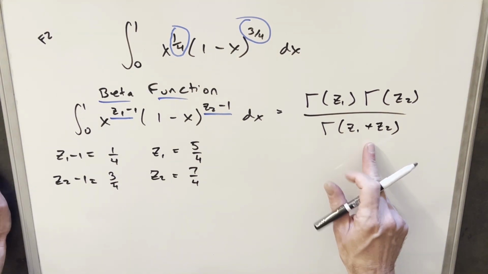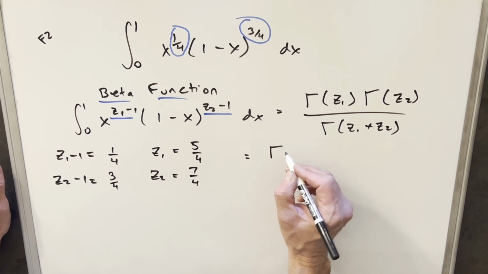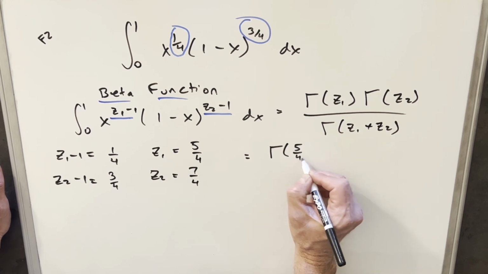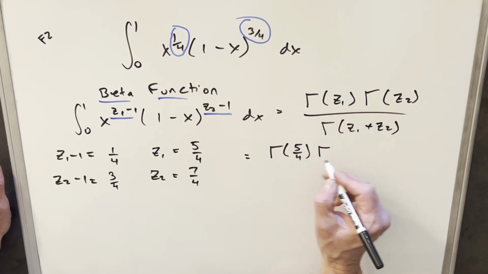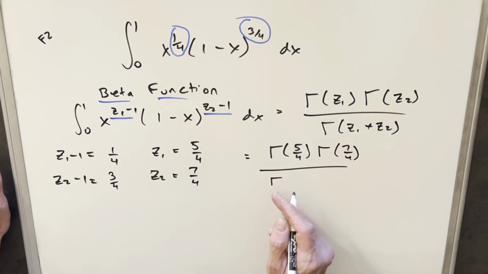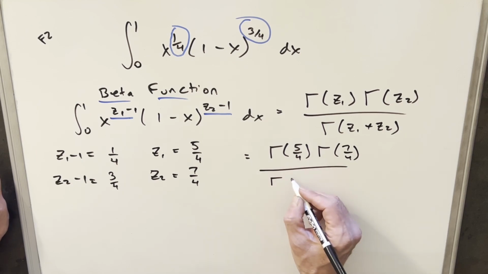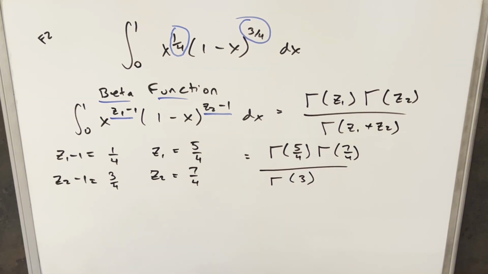So then coming over here to our solution, I'm just going to plug in now. Nothing fancy. When I do that, we're going to have gamma of 5/4 for z1, then gamma of our z2, which is 7/4. Now for the denominator, we need to add these two. So 5/4 plus 7/4 is 12/4, or just 3. And so now the only question is, how do we calculate or simplify this? We'd like to turn this into a number, right? We don't want it in this form.